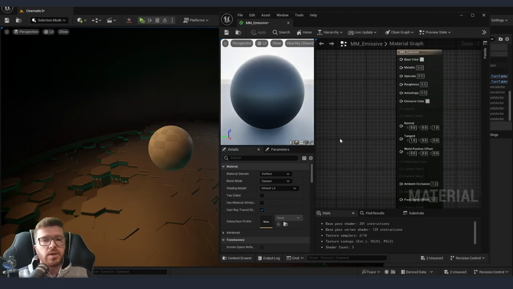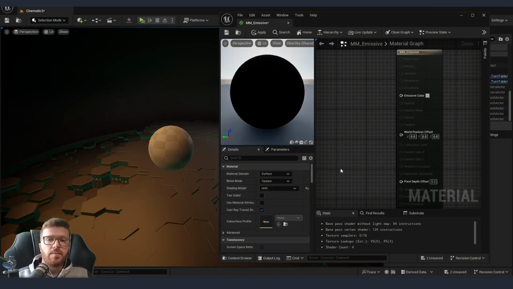The first thing to take care of is what type of material exactly we are making. Because if we're doing a material which is going to have a regular surface, but then going to have some parts of it that are going to be emissive, we will use the surface one and leave it on the default lit. But in our case now, we're just going to make a fully emissive material. And in general, I would recommend if you're doing that, instead of going with the default lit, just go for unlit. This is going to give information to Unreal that the material that we are creating is not going to be affected by the light inside our scene.